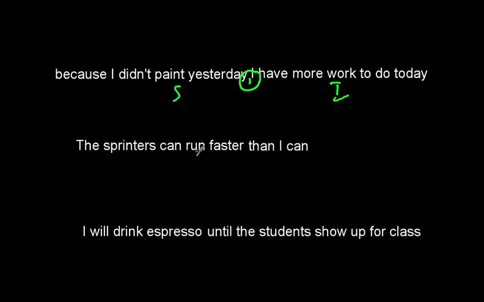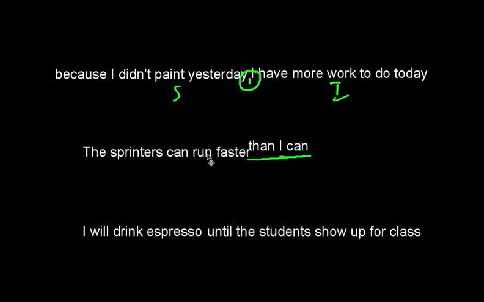Okay, the sprinters can run faster than I can. Now this one is answering to what extent. To what extent can the sprinters run? Well, they can run faster than I. The independent clause here is again one of those short and sweet ones. I can. And then, actually, no, that's not correct. It's then I can. Sorry, my bad. And in which case we have the sprinters can run faster. Well, it's a good independent clause in its own right.